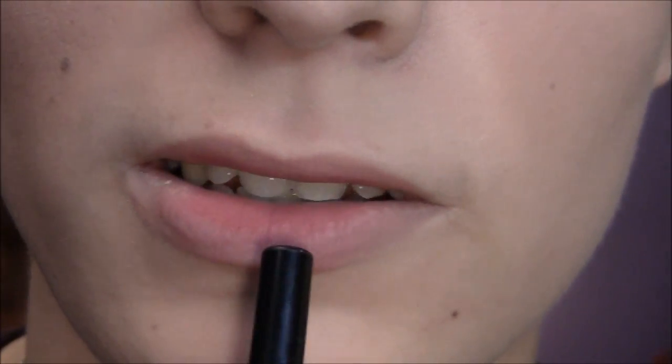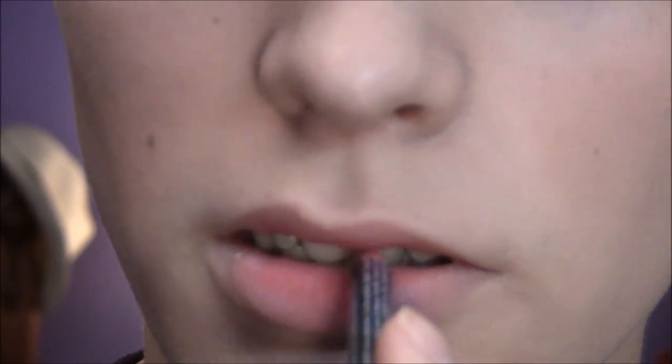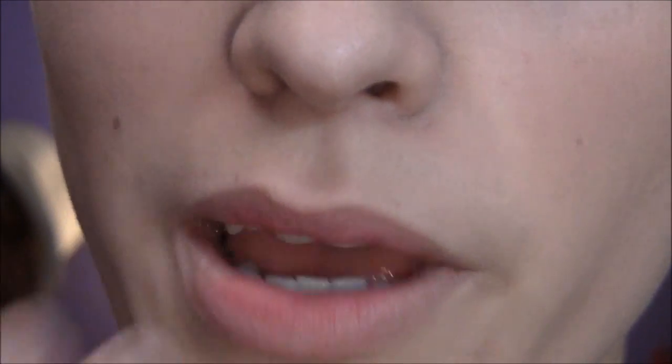So like that, you can see where it's kind of like, they say, the just bitten look. So I'll zoom you in so you can see it. It's just like the inner part. What I did was I put the lip liner in and just went back and forth and then just kind of patted it with my finger so that it would blend out like that. So that's the whole look.